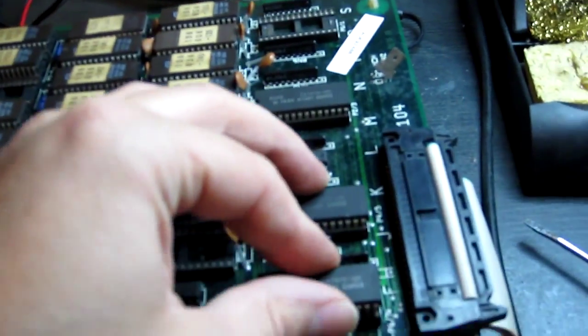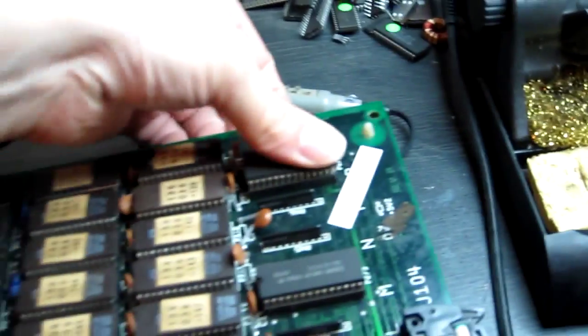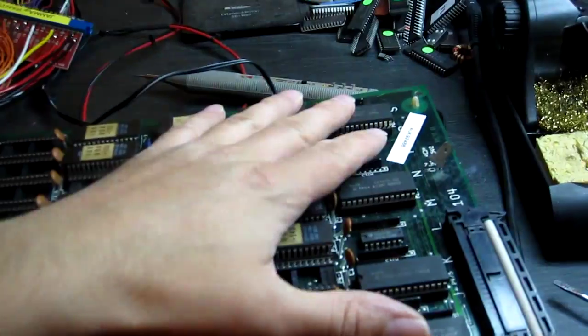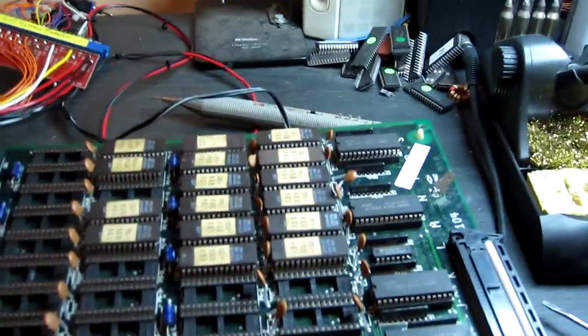Not easy to do with one hand. Okay, now if you look at Indiana Jones, his legs are red. So these chips are actually identical, so changing the position of them shouldn't change the colours in the game. This leads me to believe at least one of these is bad, so I'm just going to grab another System 1 cartridge board and see if I've got some good slags that I can swap in and test.